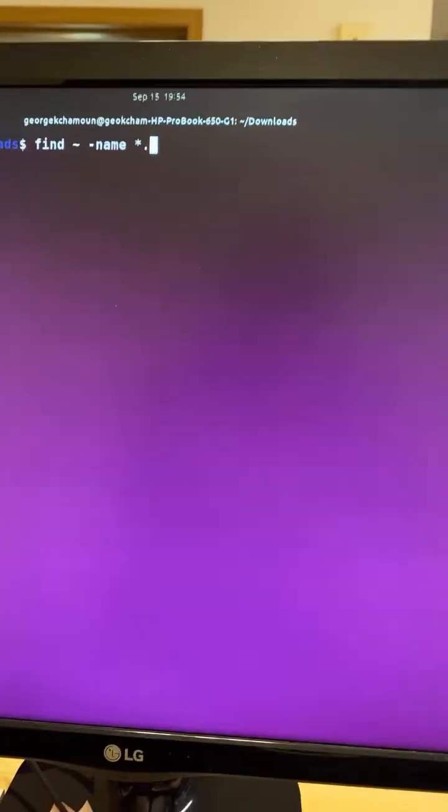I think it's a tilde. Let's try the tilde. This one here. And then you add name. That's an example. We're looking for name. And then we can use the star for wildcard .png.